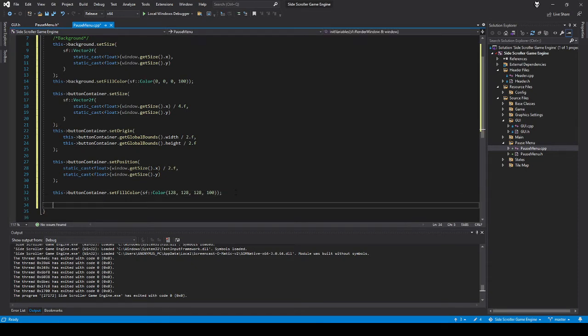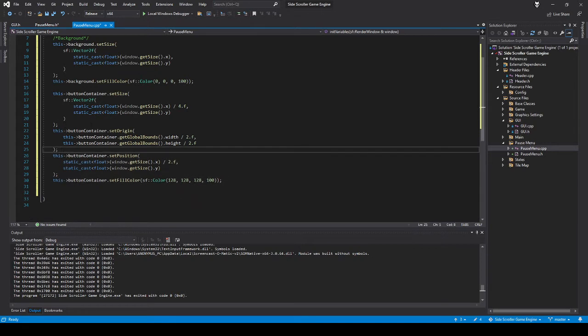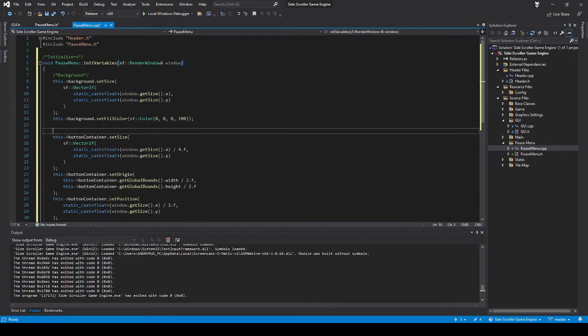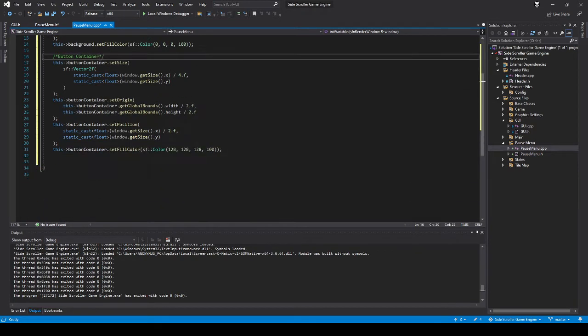Okay, awesome. Now we're done with the button container. Cool. So this is all related to the button container, and this is just like a middle area of the pause menu. You'll see where the buttons just kind of live.